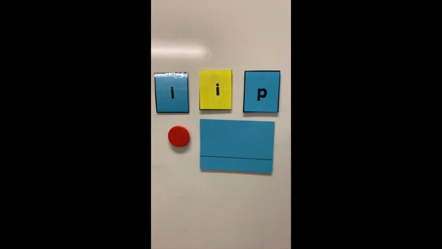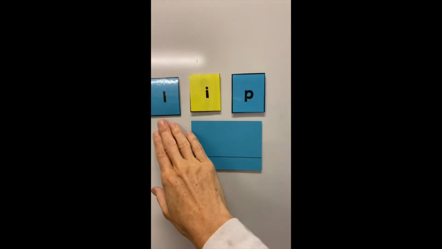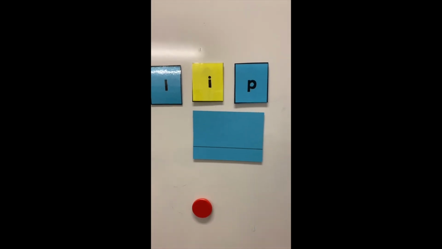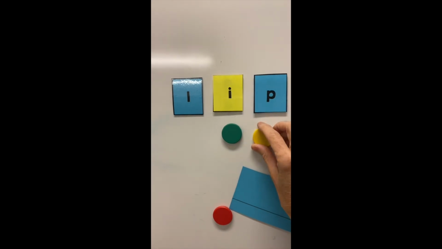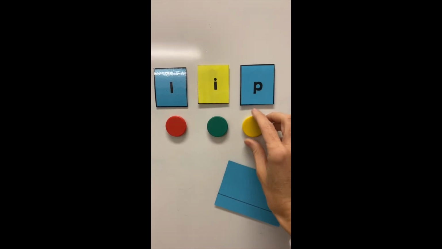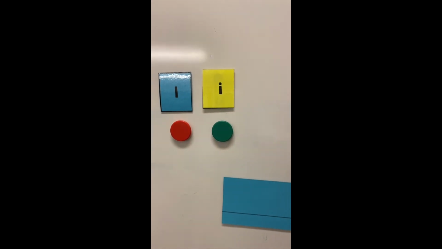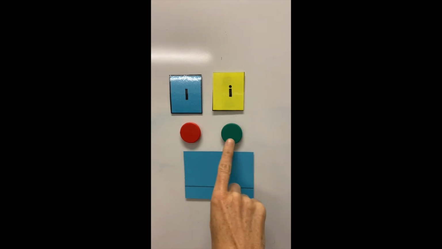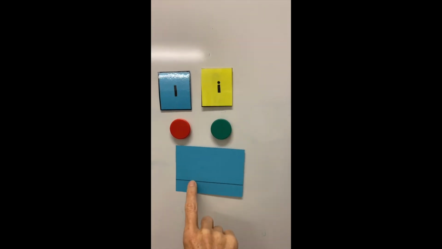Then I want to show them the other way, and this way can be really helpful for struggling readers. I've talked about this before, so I'm sorry if I'm a broken record, but it really does help. One of the students, the last sound is the one that she kept messing up. So for this way, I put back my sounds. Each of these does represent a sound, but I said this time we're going to blend these two sounds before we worry about this one. So we're going to go l, i, li. What does this say? Li.